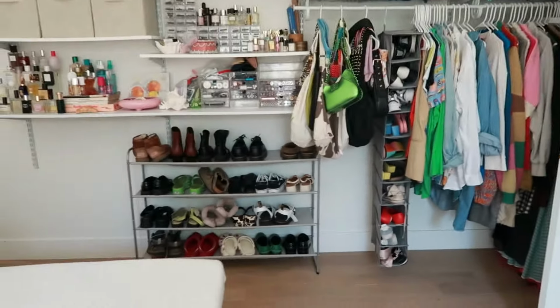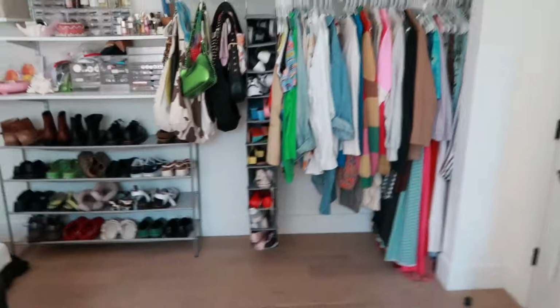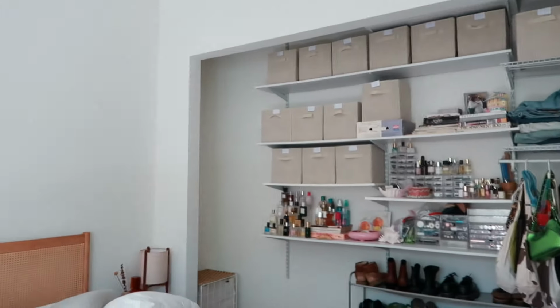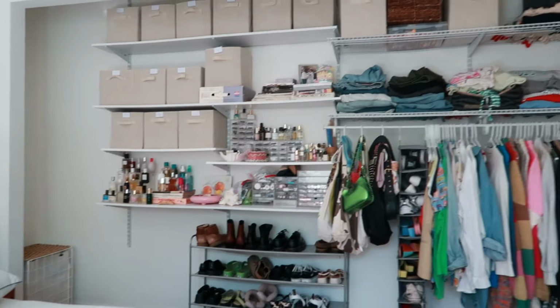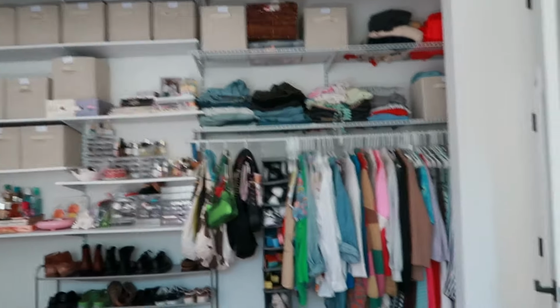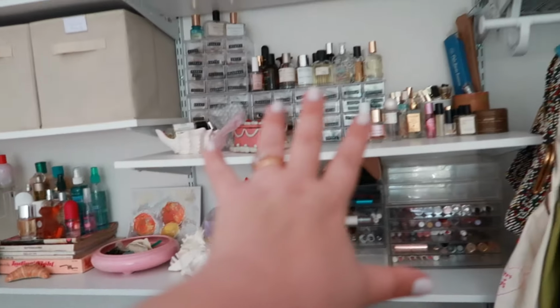We did the closets. So as you know, these closets were not finished, annoyingly, but we made it work and I customized it to my own needs. Eventually we'll get a curtain to close it off, but for now it lives open, loud and proud. We bought all of this shelving and had a TaskRabbit put it up while we were unpacking, and I organized everything, labeled it, and got my perfumes.